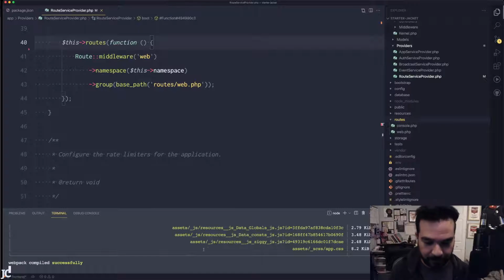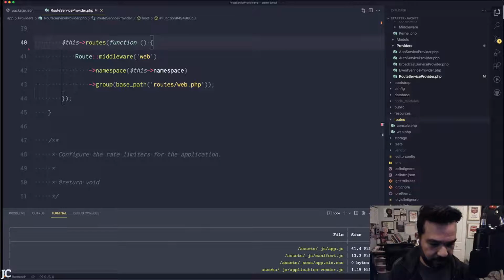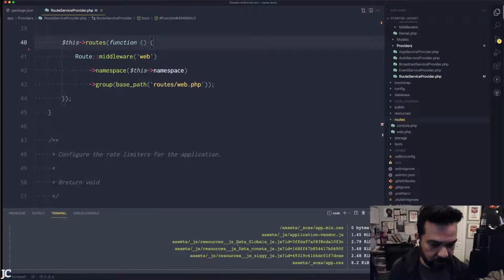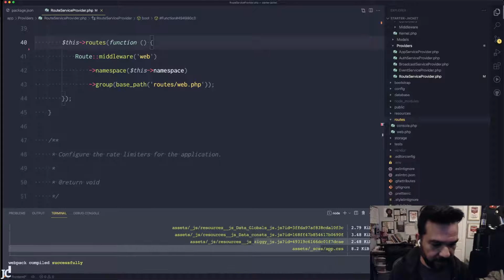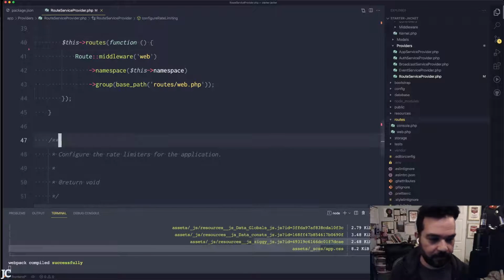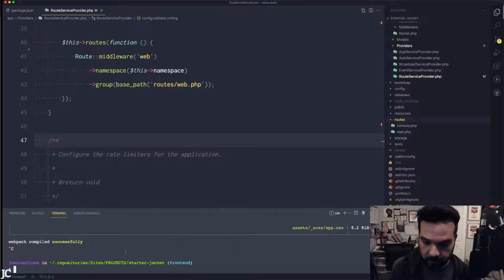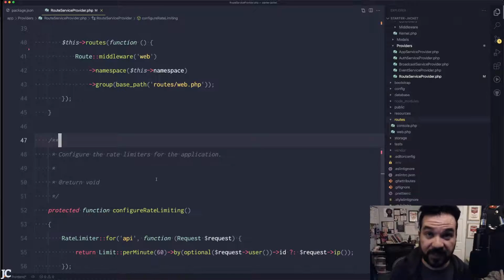All right, cool. So everything is generated. You can see it's correctly got all these files created. Here's my globals stuff, Ziggy, and my app.css file. Awesome. Great. Perfect. Now I can close that and forget about it for the moment. I was thinking it was going to be like a mess, but it wasn't.